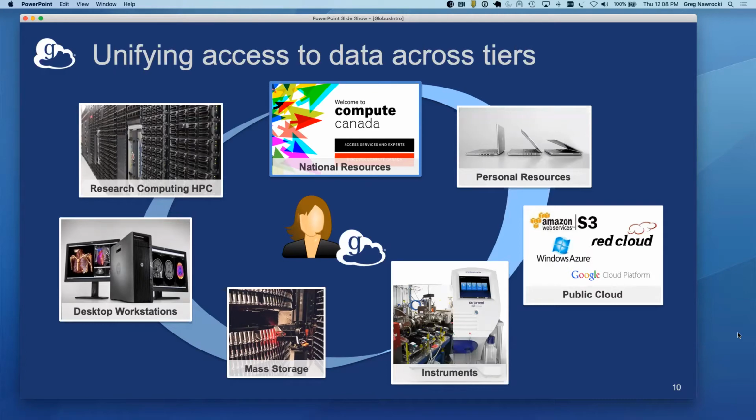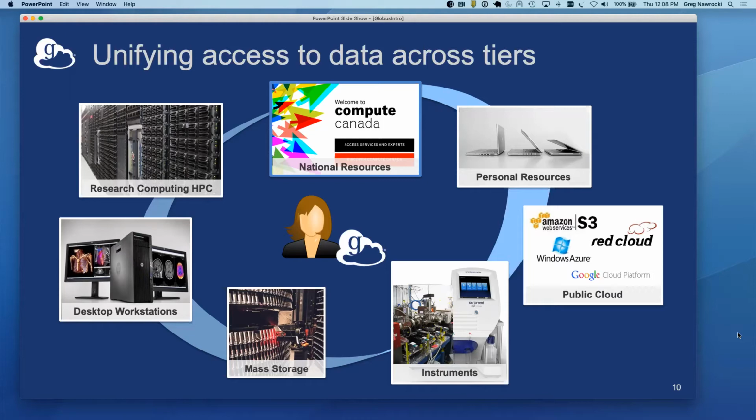So, as researchers and computer scientists, you understand that different file systems appear differently. Some have web interfaces, some have applications that you need to download to access them, especially some of those object stores or maybe some of that cloud storage system. We want to make storage look the same to everybody, right? Why should you as a researcher have to worry whether it's cloud storage, an object store, or a standard POSIX store? So Globus abstracts that storage in a way where it looks the same to everybody.